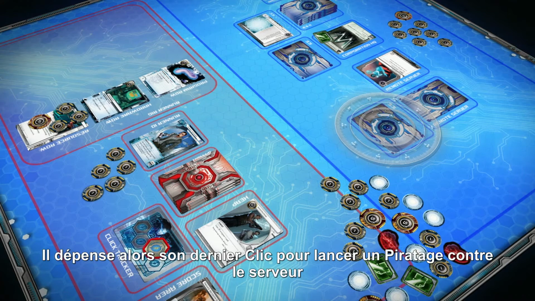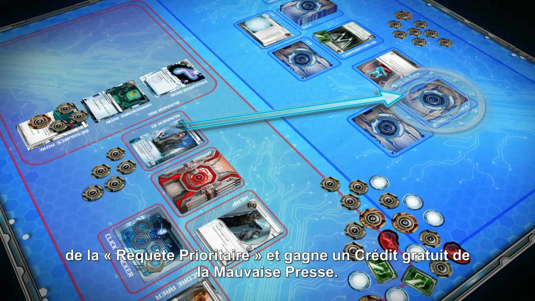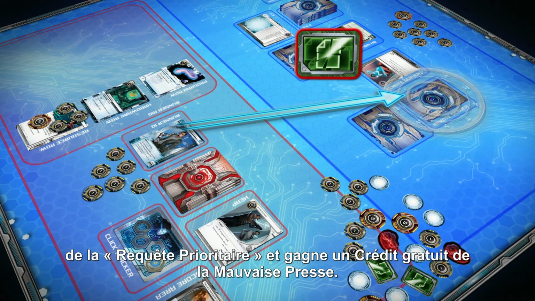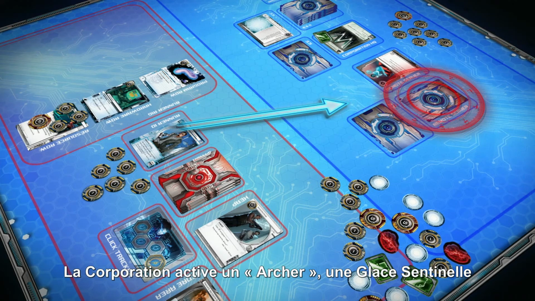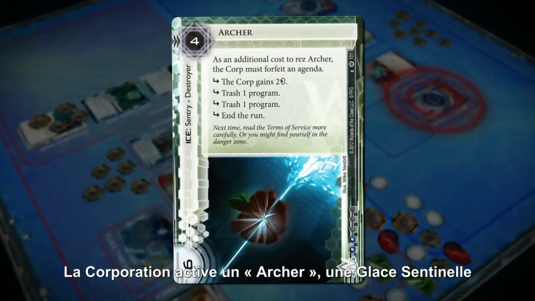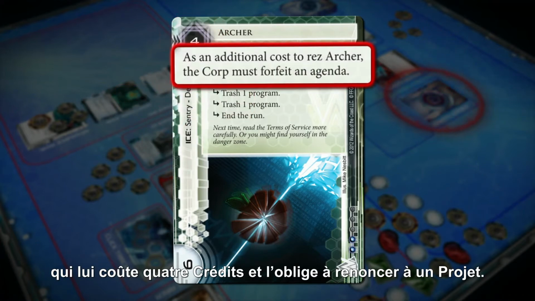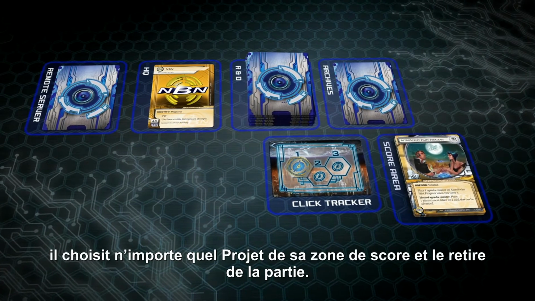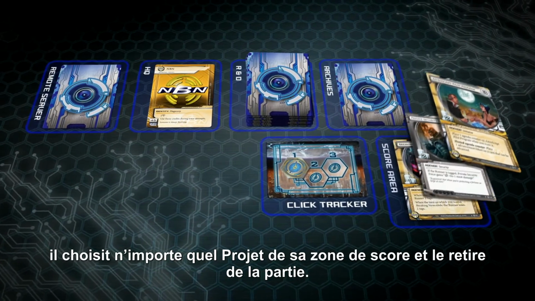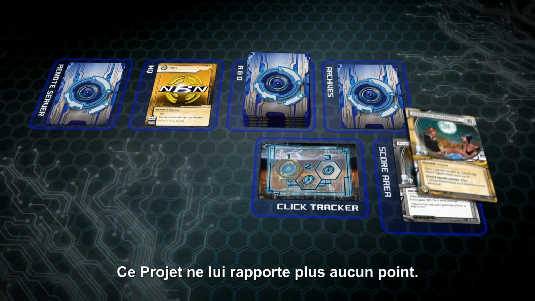He then spends his final click to make a run on the Priority Requisition server, gaining 1 free credit for bad publicity. The runner's gamble fails. The corporation rezzes Archer, a sentry piece of ice, which costs 4 credits and requires the corporation to forfeit an agenda. When the corporation player forfeits an agenda, he chooses any agenda in his score area and removes it from the game. That agenda no longer gives him points.